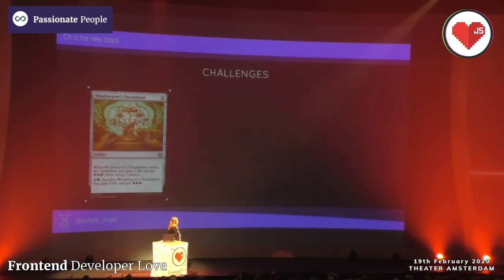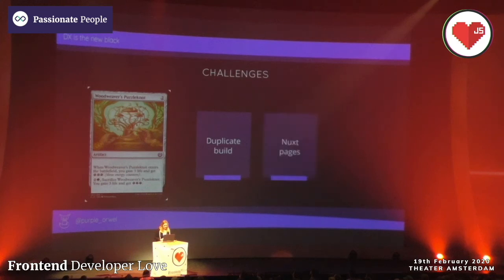But yeah, we also have some challenges, because this is happening, right? So first, as said before, Storybook is a completely separate application. So every time I do a modification on the build of my Nuxt application, I need to duplicate that on my Storybook application. And I don't like that. So if somebody here is very good at writing Nuxt plugins, I think we can do something about that, like a Storybook Nuxt plugin. I think there are some people in the audience who can do that. No? Okay.